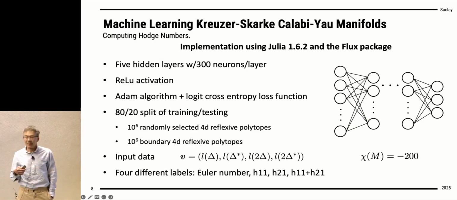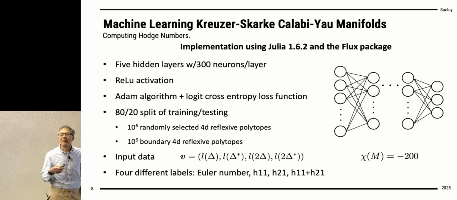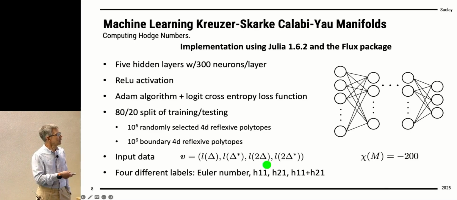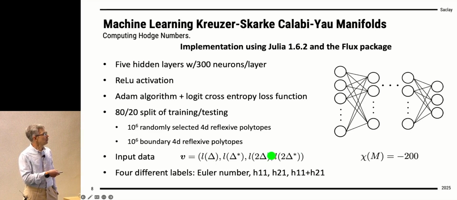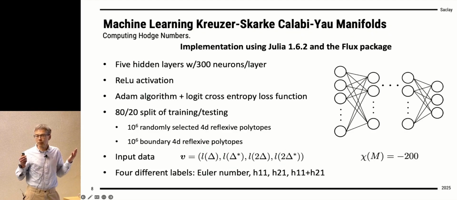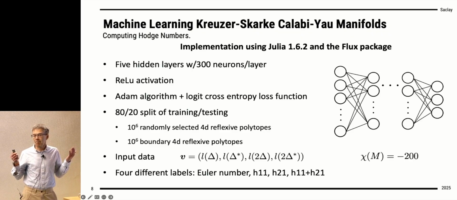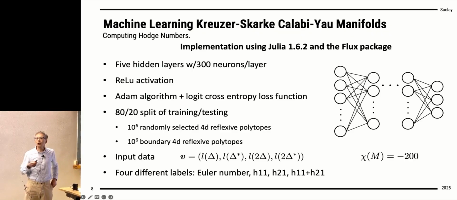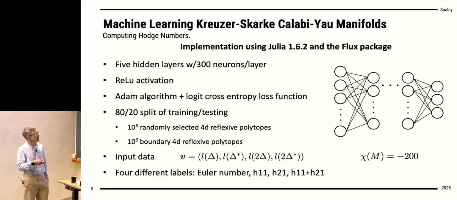Question. Are you giving an ansatz for the form of the function? No. A priori, you might have said, what should these numbers have to do with the Euler number? All I'm saying is, what if I just had given L delta? Maybe one input. Could I have learned the Euler number from that? Or could I have learned the Euler number by providing the details of what the vertices were for the polytope? We tried that, and that was not successful.